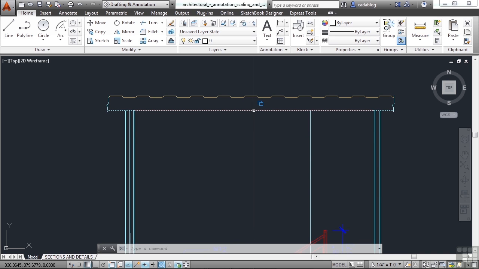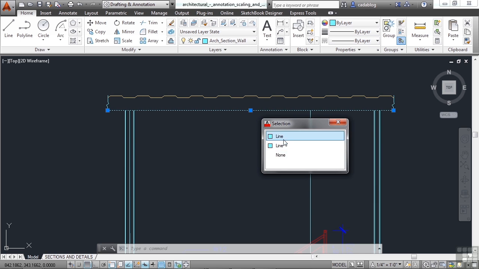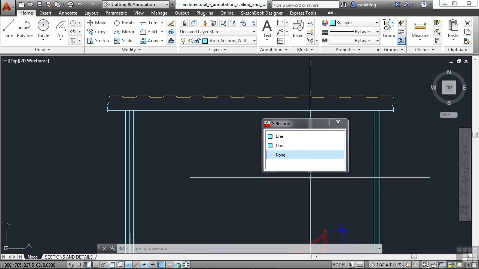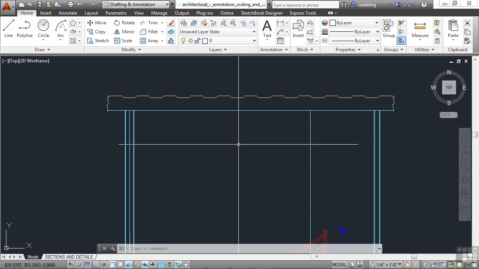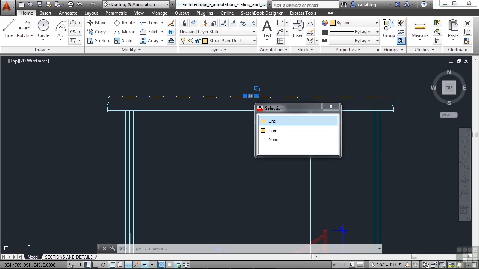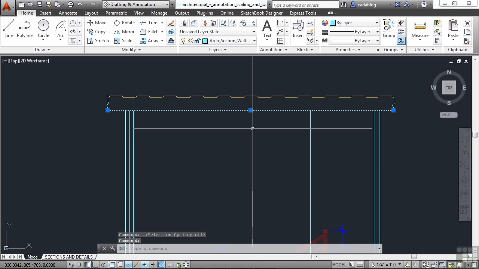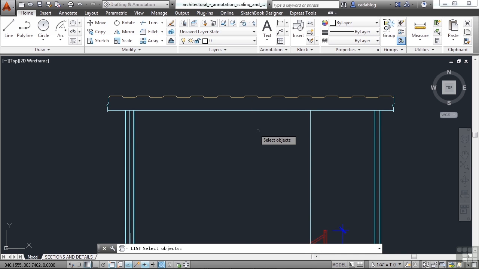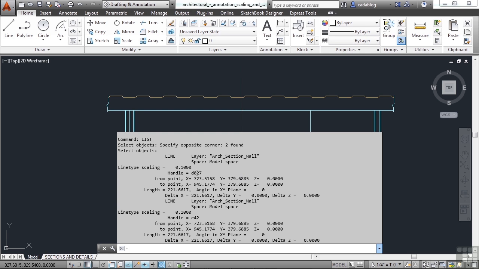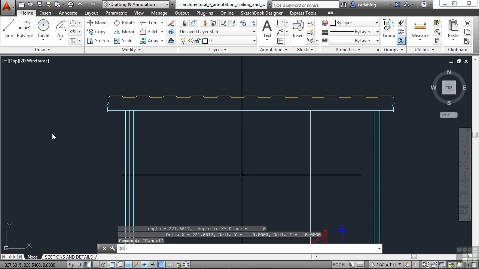It happens. Things get copied, they get borrowed, they get moved, and it builds up. Well, how do you get rid of them? If I select it, I don't know which one of these they are. This is the selection cycling that we're seeing. We talked about it in an earlier chapter. If that gets in the way, then you may want to just turn that off. You can do that here on the status bar. And now when I come here, I don't know what I'm clicking. But if I use the list command, which we'll talk about in another chapter, it will tell you about the things that you're selecting. As you can see, it found two items. Press enter. And there are two lines. They're identical. They have all the same attributes and properties about them.